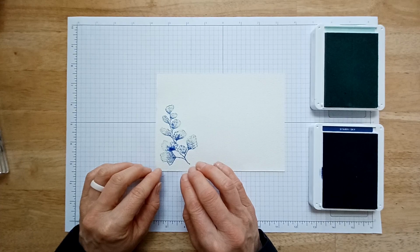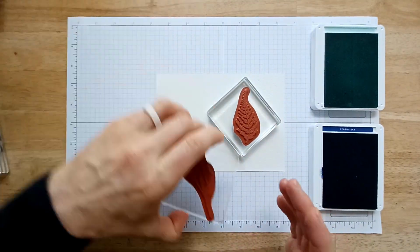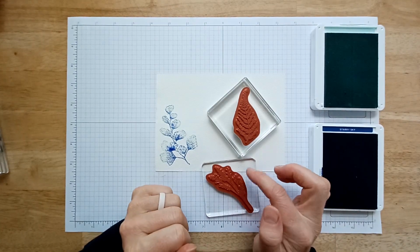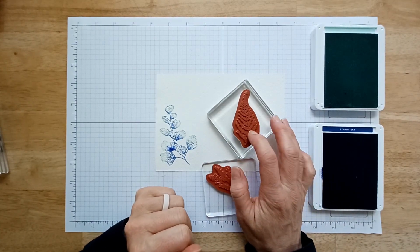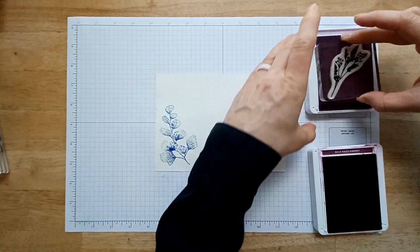So I'm gonna go ahead and do the same technique and use some other foliage from that stamp set. I'm also going to stamp one of these twice so that I have a cutout for the inside of my card.